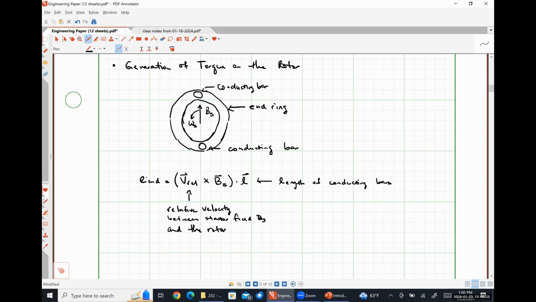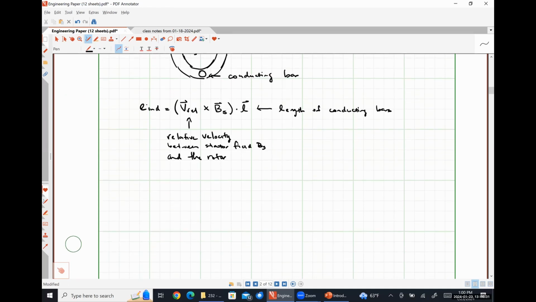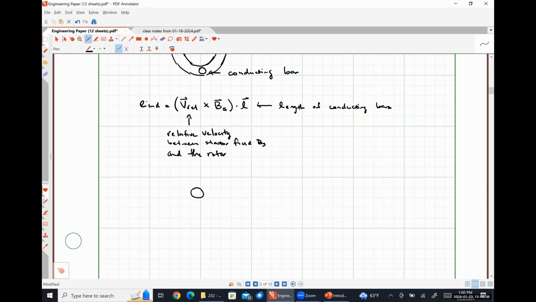So now let's consider this to be kind of a snapshot of what's going on, right? So let's say that one of our conducting bars is carrying a current into the board. So this current I is flowing into the board, and then I'm going to multiply it by this length L, because what I'm going to apply is what's called the Lorentz force law. And the Lorentz force law says that our force, F, is equal to I in the direction that it's traveling, so L, crossed into B. So our B field is oriented up like so.